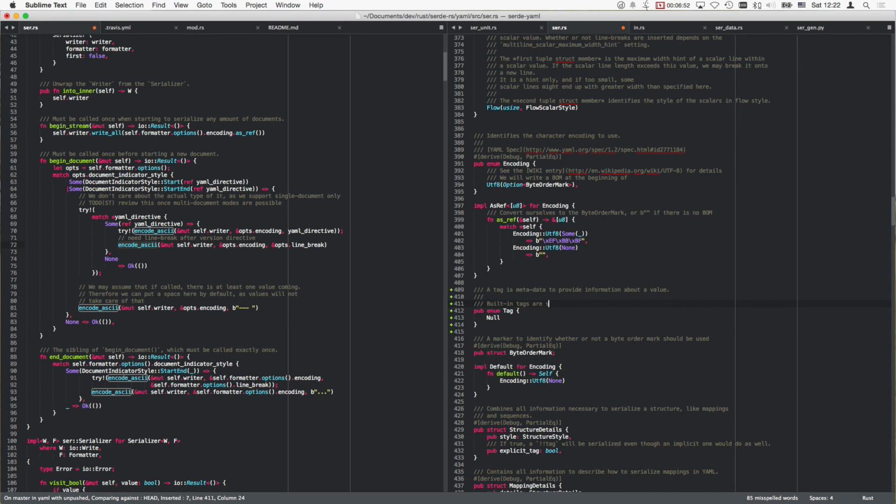Built-in tags are specified using the tag notation within a YAML stream.